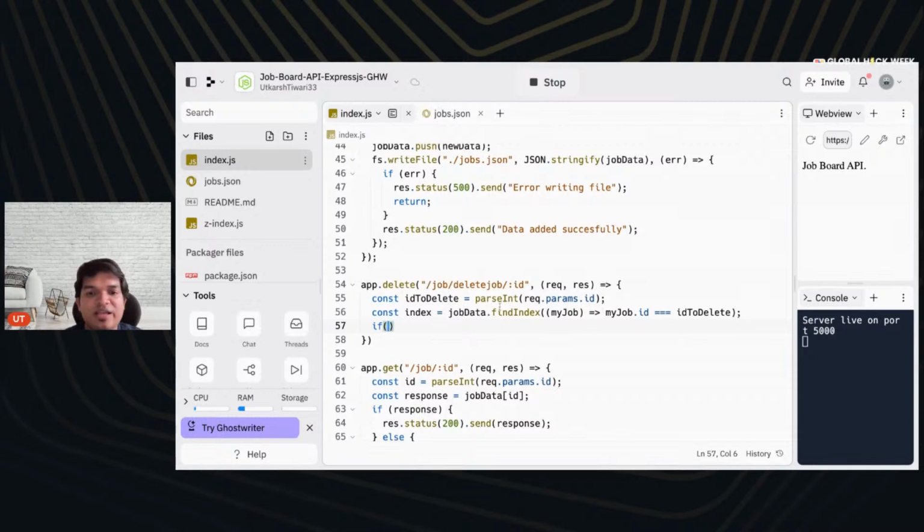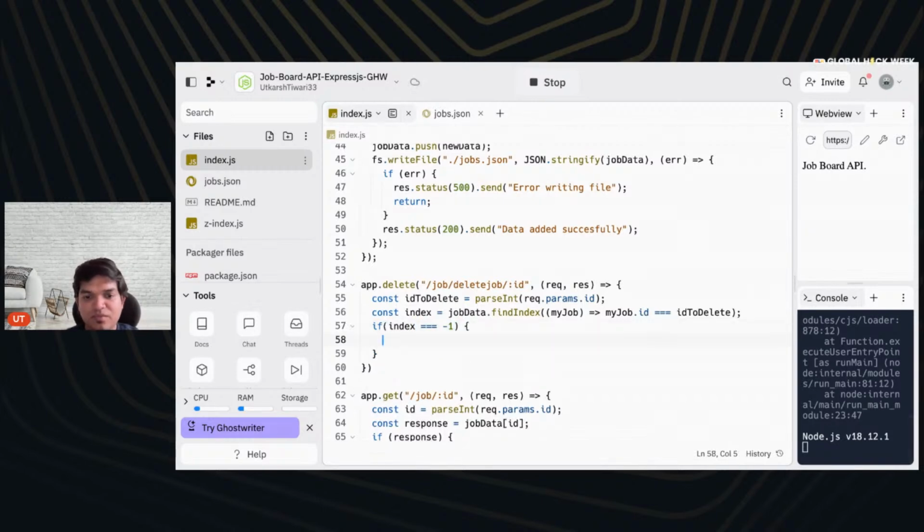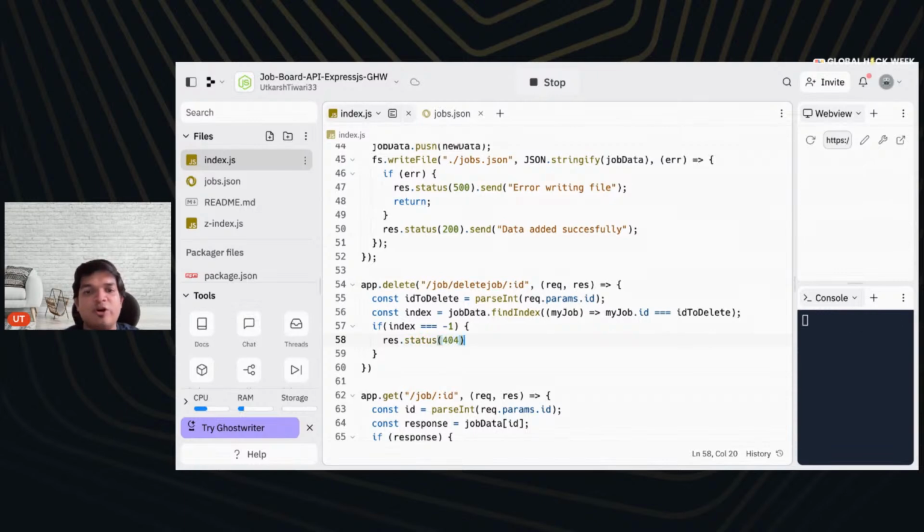So in findIndex, if it finds the index of what you have told it to find, then it will return that index. But if it does not find it, it will return index of -1. So if index equals to -1, then we will say res.status 404.